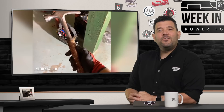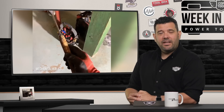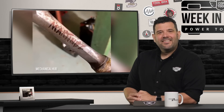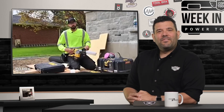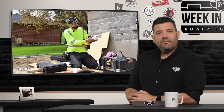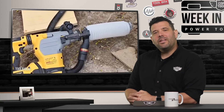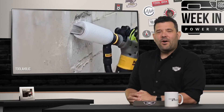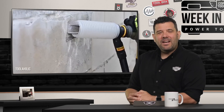Eric from Mechanical Hub, normally a trendsetter, finally caved to peer pressure this week and got himself a beautiful Martinez hammer. And finally, the Toolaholic reminds us that silica dust is something we should all take seriously, even when chipping. Keeper shows off the DeWalt $60 accordion vac attachment that helps keep the dust out of your lungs. You can find all these great creators on Instagram and in the links below.